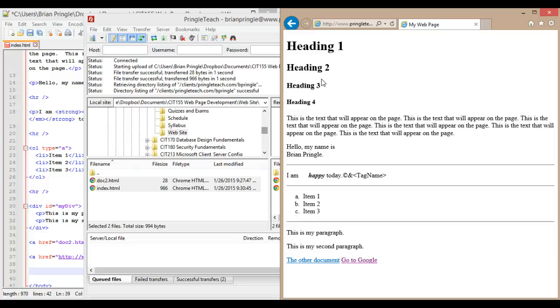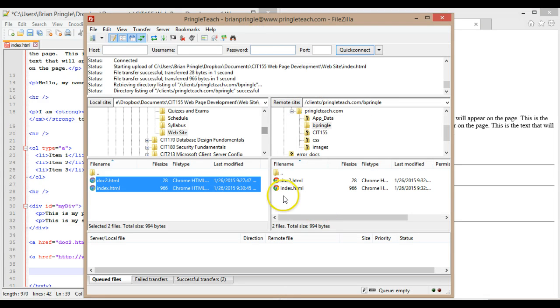Now, I'm going to leave it up to you if you want to create the files on your computer and then upload them to the server when you're done, or if you want to manipulate them on the server. The only catch to manipulating them on the server is if something happens to the server, your files are completely gone. Whereas if you have a copy on your computer and something happens to the server, then you have a backup copy of them.